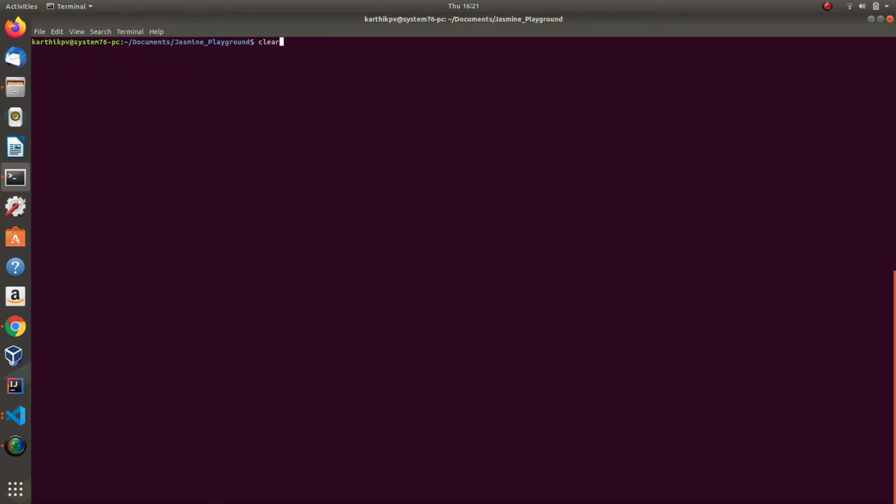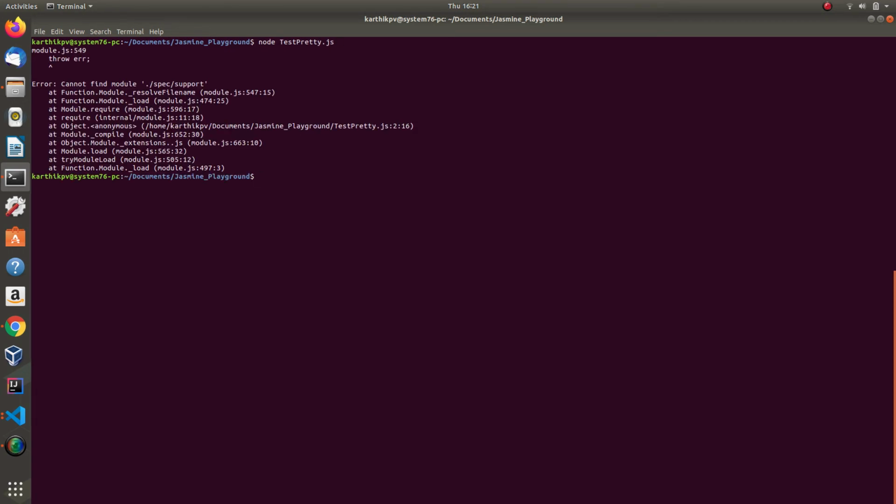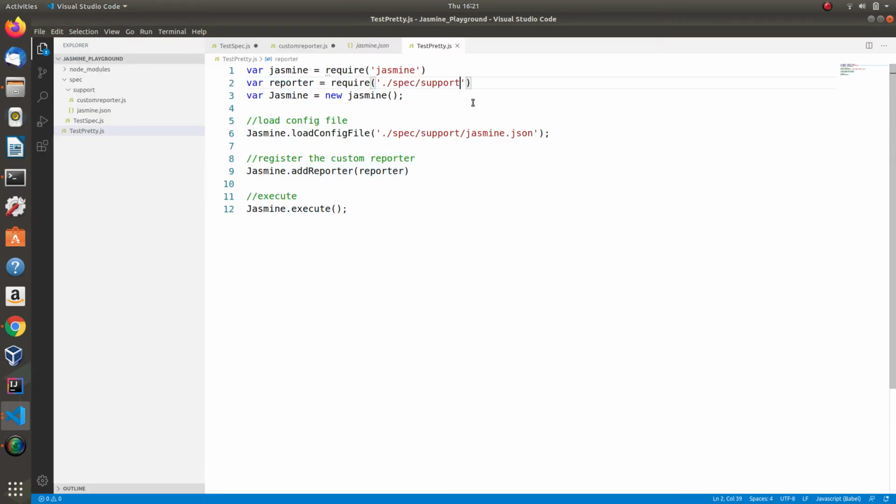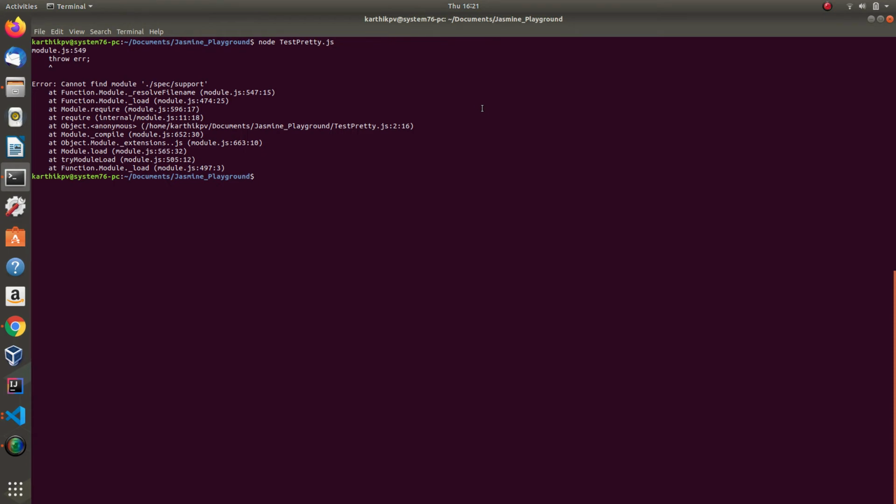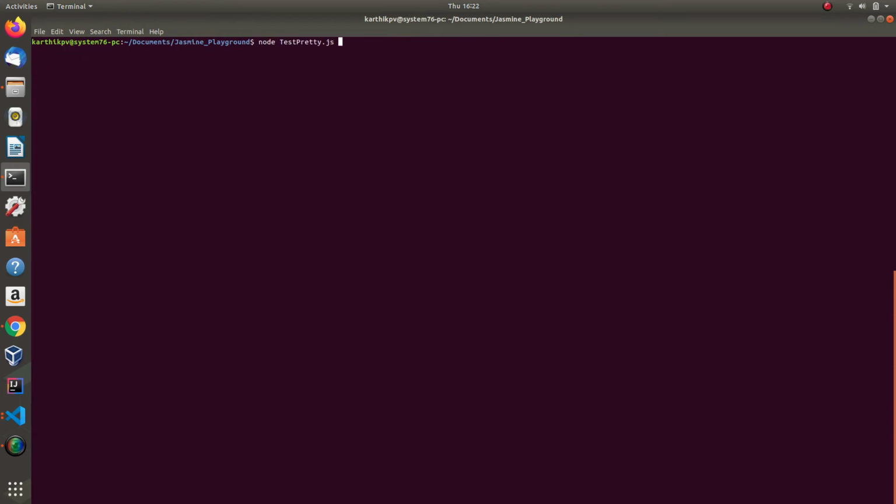just clearing this. Oops, there's an error. So cannot find the module. Okay, so I need to give the full path. Okay, so clear this. Cool. So we are actually still seeing the default reporter.